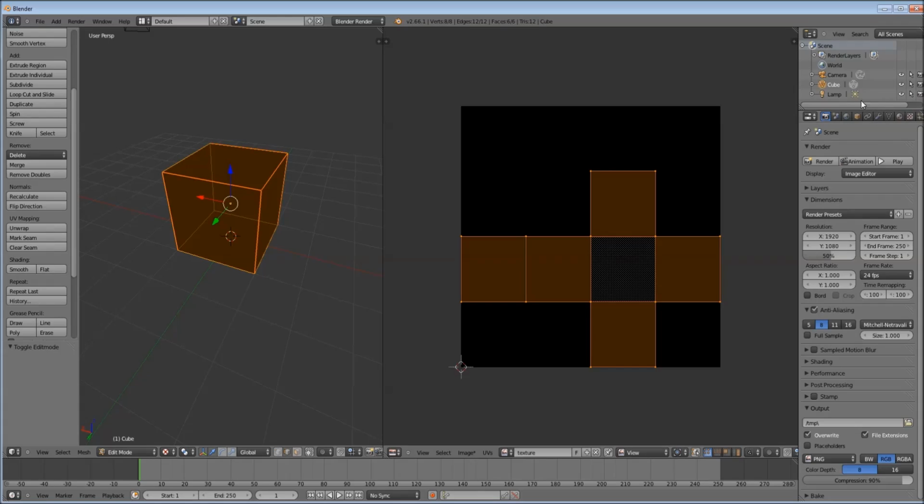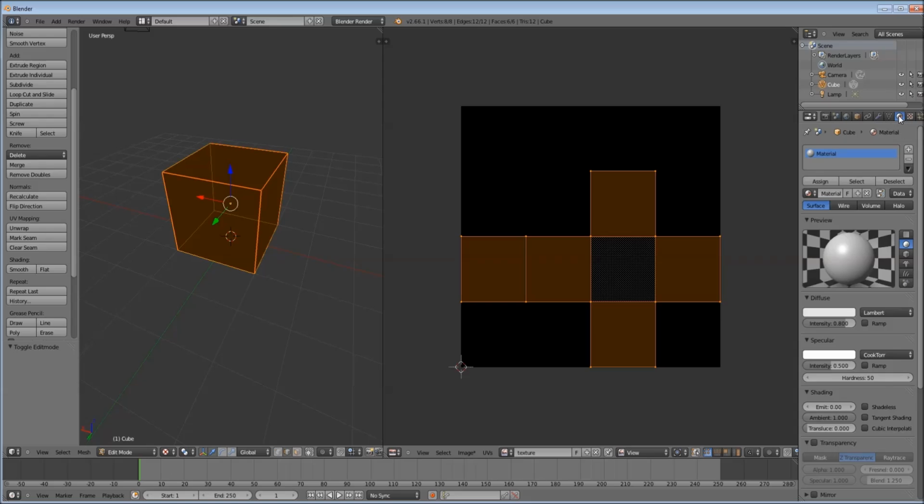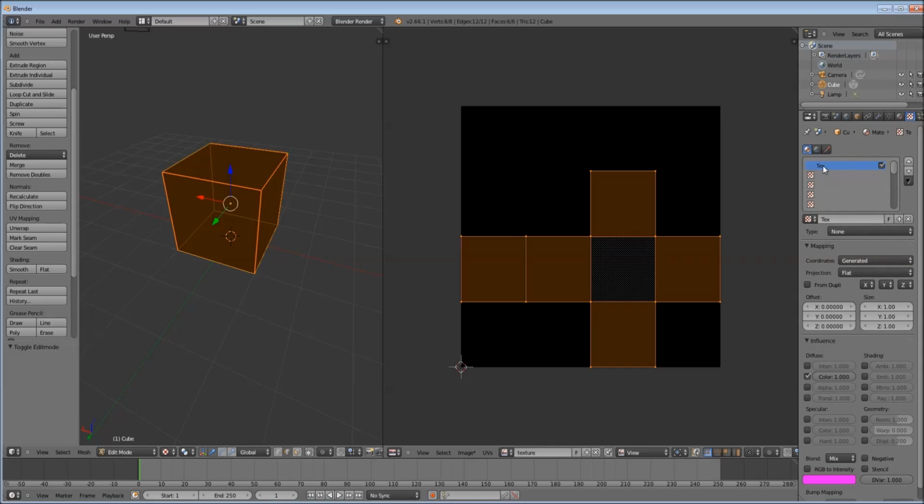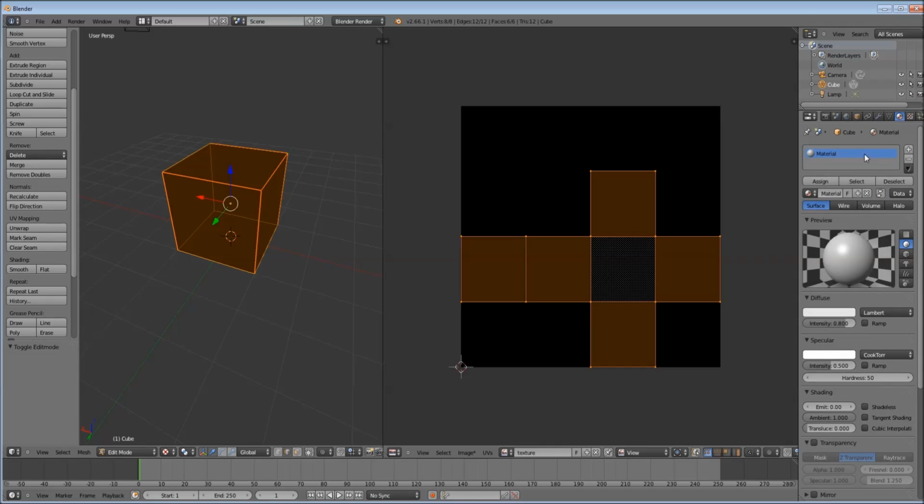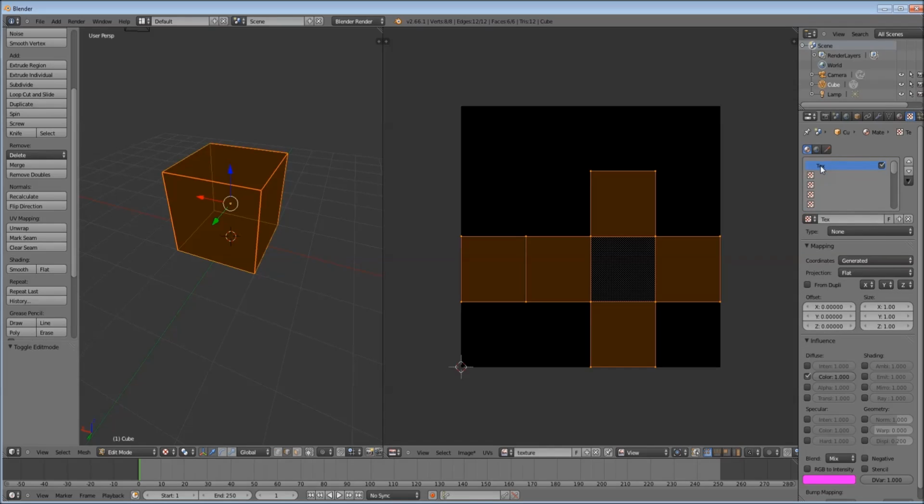If you look here, it's in here, you click that, your material tab, and you can see there's nothing really selected at the moment, or it's just a basic material with nothing on it. Click in textures and you'll see this texture here is the one that's linked to this material. So if we just want to change that texture, all we need to do is go down here and change it to whatever. We can have an image, like I say, if you've drawn it, but we're just going to use a generated texture in this instance. I'm not too good on this, so bear with me if I take a little longer.